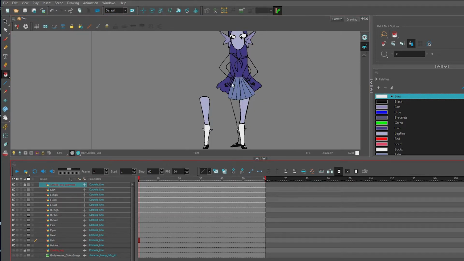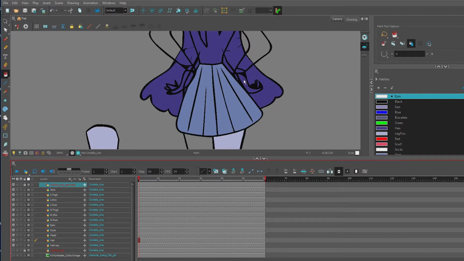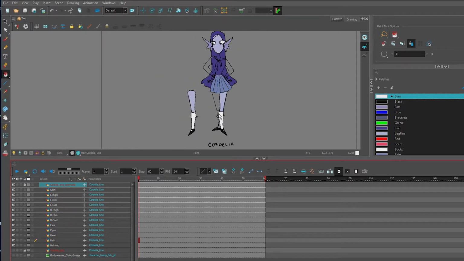Now looking at this, I will have to make the hand. I would do the right hand first, and then copy it over to the left hand because the left hand is hidden. So I would have the hand on a separate layer, the forearm on a separate layer, the upper arm on a separate layer, the torso on a separate layer, and the neck I would put on a separate layer. So what I'm going to do is I'm actually going to do the hand now, and then fast motion through and fast motion through the hair.